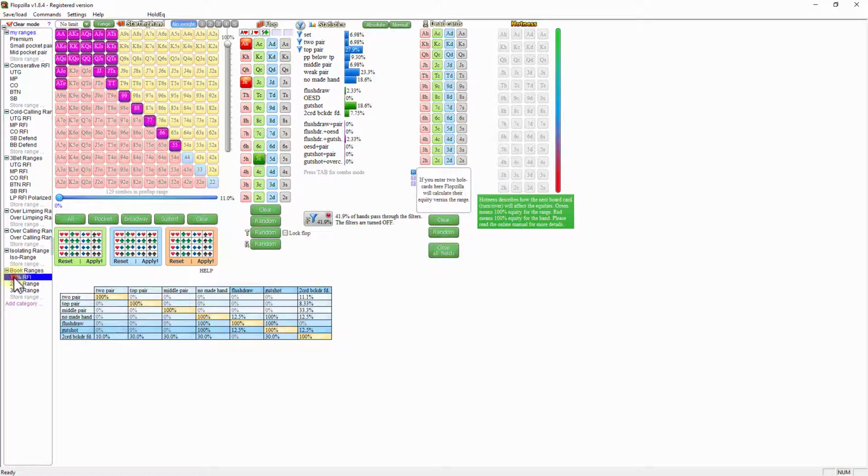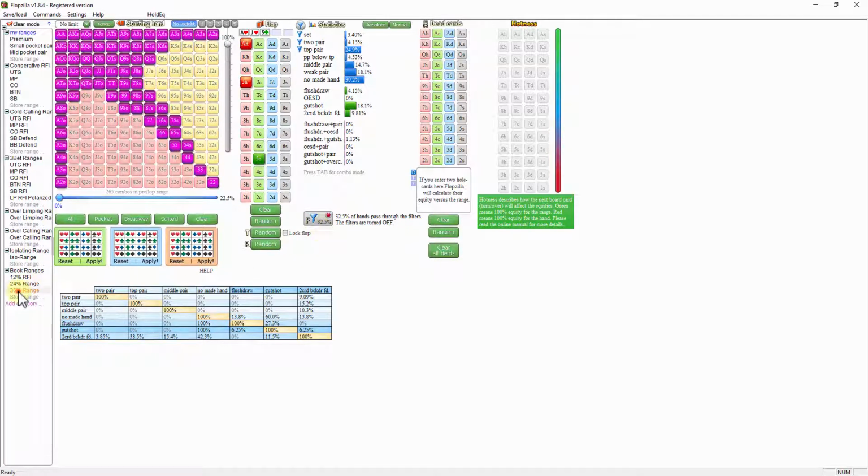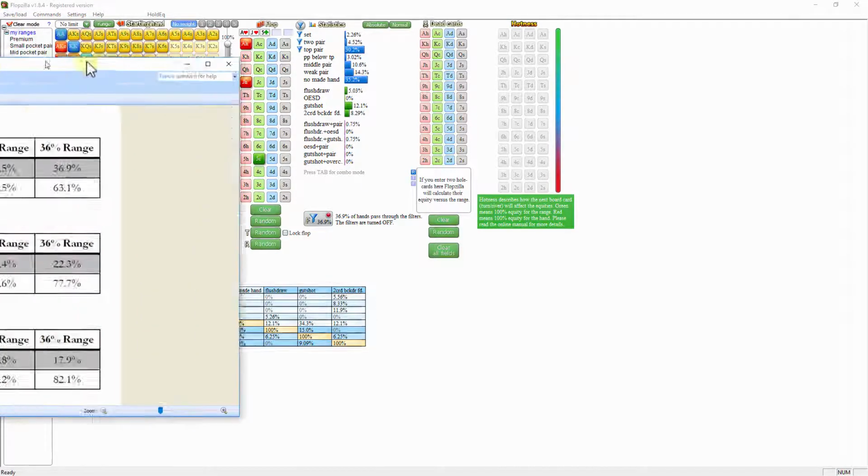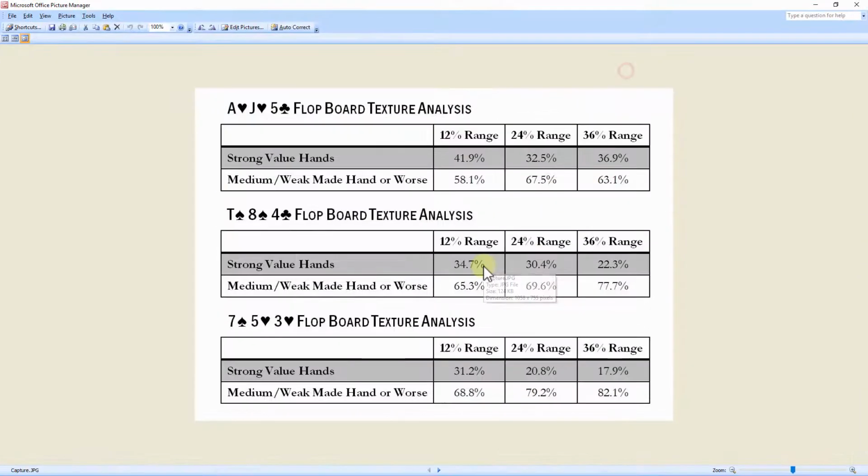And specifically what I want this to tabulate the total for is how often it's top pair or better. So for a 12% range on this flop of ace-jack-5, we're going to make top pair or better 41.9% of the time with the 12% range. With the 24% range, it's going to be 32.5%, and for the 36% range, it's going to be 36.9%. So I did this analysis for all 3 of these ranges on 3 different board textures, and these are the results that I saw. And for some of you, you're probably going to be surprised at some of these results.